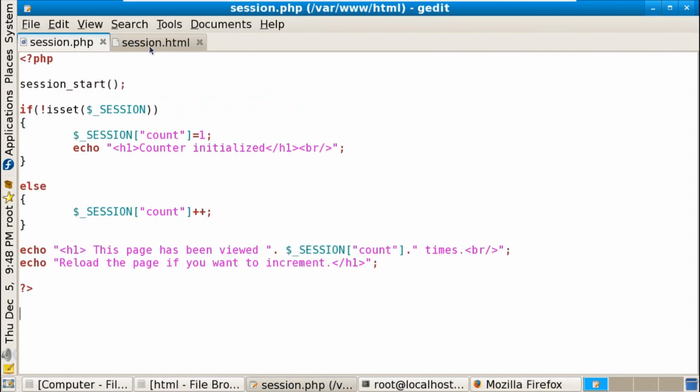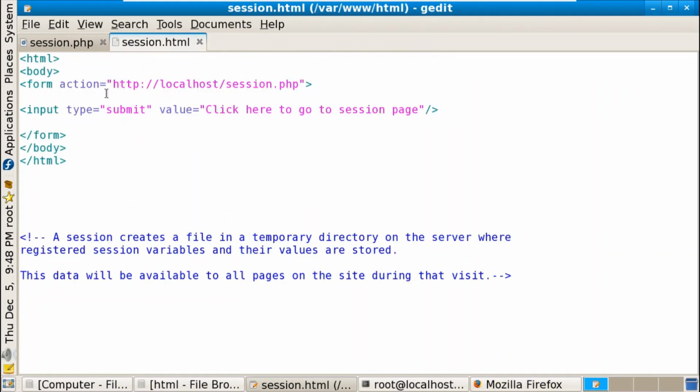So this is your HTML file where a button has been created, and the value on the button can be changed by using the value attribute. Then navigation is given by the action attribute, as it has been stored under the HTML folder, http localhost and whatever the file name is. That much in the HTML file.